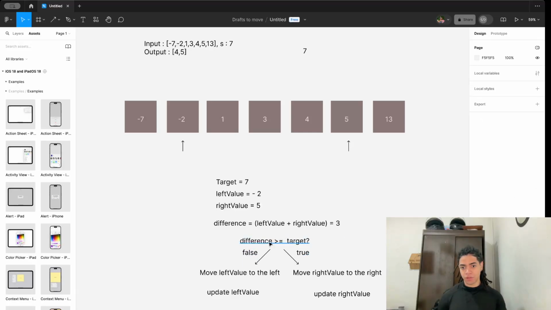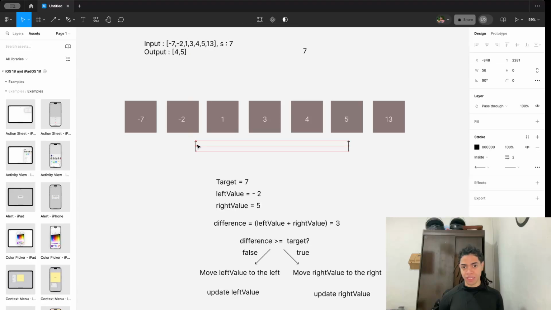Hey, is the difference of 3 greater or equal than 7? No. So you're going to move the left element at that moment.